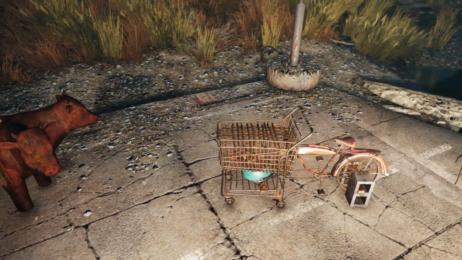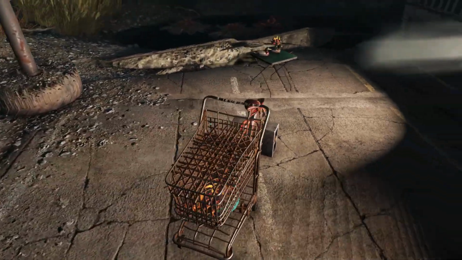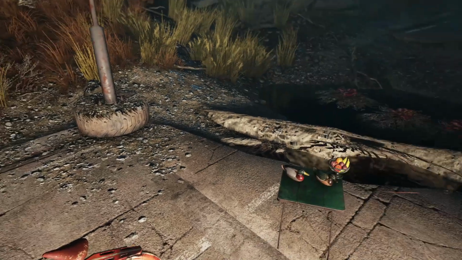Next up, we have the grocery cart grill, which has a Pee Wee Herman bike attached to it. As it cycles, you basically blow a fan which cooks the meat. It's got cinder blocks on there. It's just a pretty funky design if you want a makeshift camp.